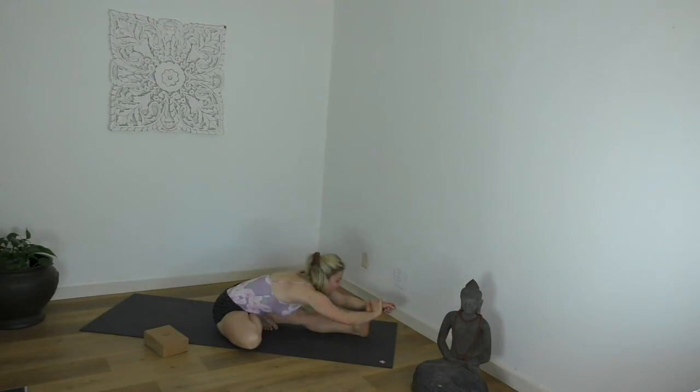Big inhale lifts the heart, releases the shape. Vinyasa, dandasana. If you're toe squatting, untoe squat and maybe tap the tops of the feet. Yeah, Jules.